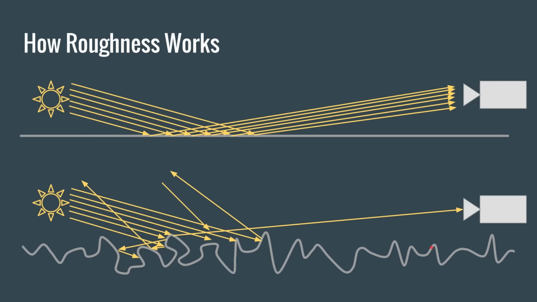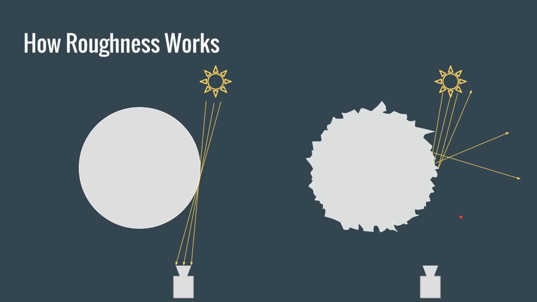That's the difference between a mirror and, say, a desk, with a sort of smoothed out looking reflection. Across the surface, you've got tiny little bumps, and that is breaking up these rays. So the rays are bouncing around at different angles, and only some of them are actually hitting your eye. That is how roughness works. In relation to Fresnel, the more rough your surface is, the more those rays at that grazing angle are just ricocheting everywhere, to the point that none are actually hitting the camera. So that is why the reflectance is more visible on a smooth surface, and on a rough surface, it is less visible.